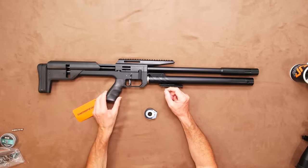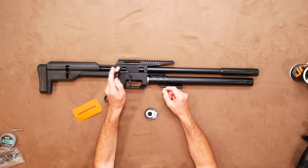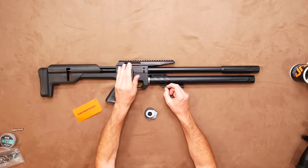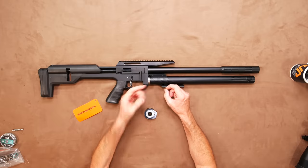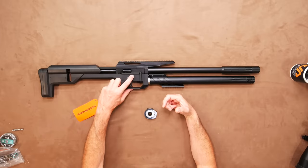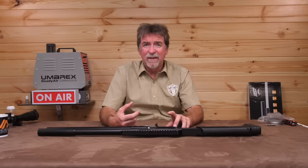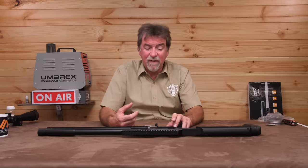The side lever is on the right-hand side and is really very smooth, with a cam click to close it away once it's been cocked. Below this is the safety catch, which has a very military feel to it and is a simple S or F for safe or fire. There is no red indicator on it to tell you when you're in fire.